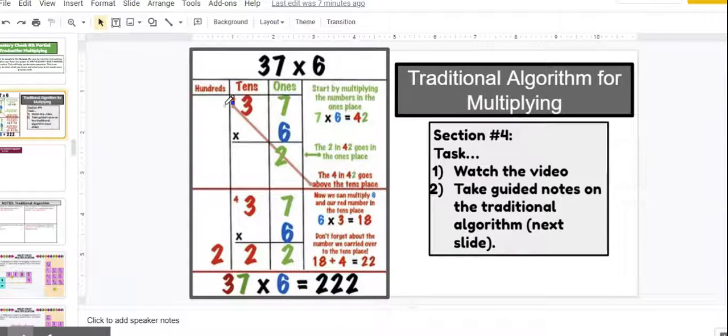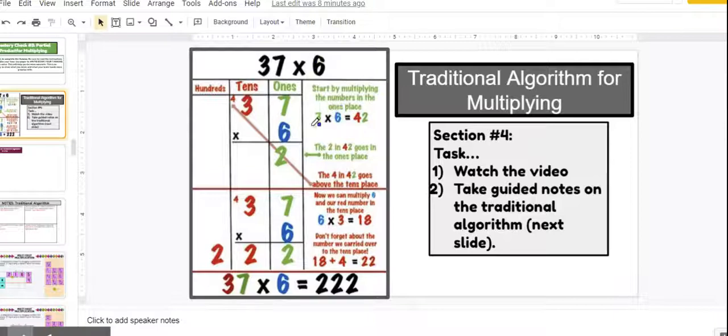So you'll see we have our 37 on top. You want your bigger number to be on top. Now, it could mean bigger value, but mostly it means more digits. In this case, 37 has two digits, so we're going to put that on top and put the six underneath it. Once it's stacked up, we observe that we have our ones in this ones column, our tens in this tens column, and we don't have any hundreds in our original problem.